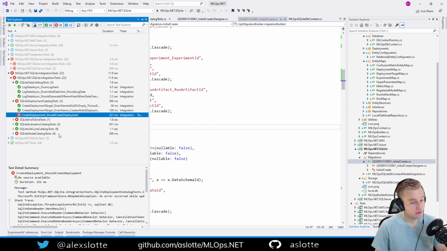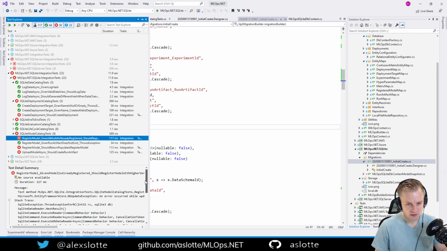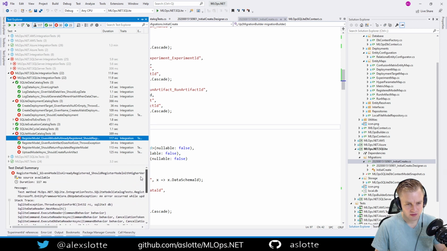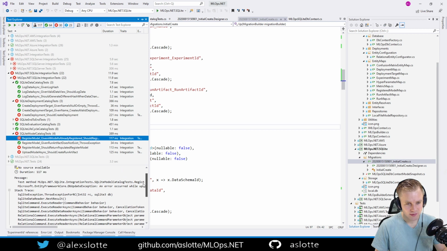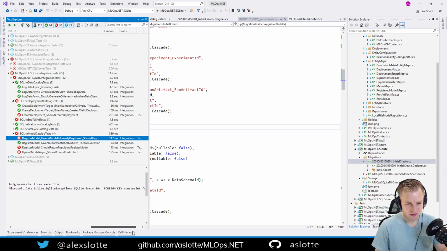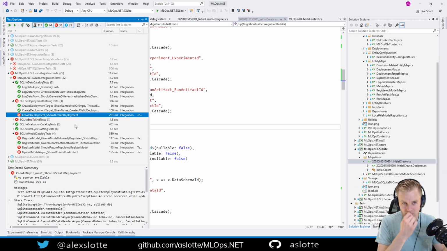Okay, we got some foreign key constraints fail there. Interesting. I kind of want to look at that actually, because that may mean that we have some optional ones here or not. I like when I see foreign key constraints, because that means we're doing something proper, I think. Yeah, we have some foreign key constraint fail. So let's look at one here first, just to make sure there's nothing we have messed up here.